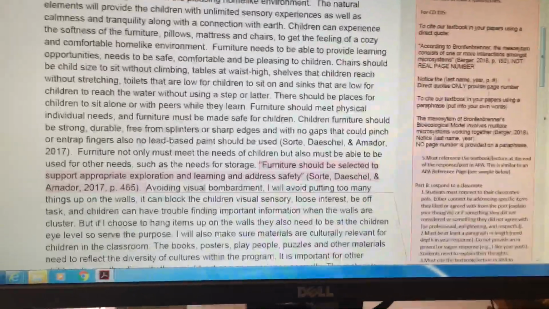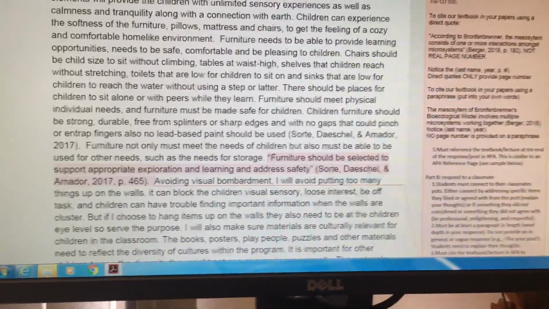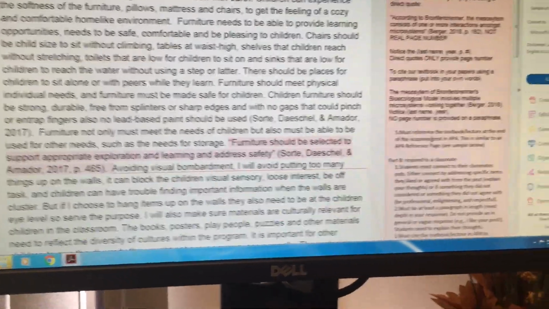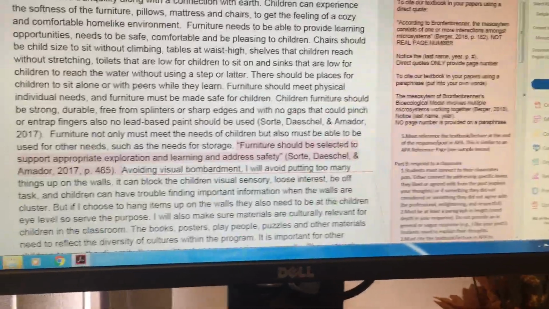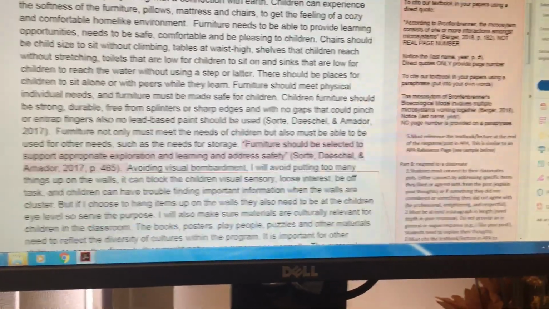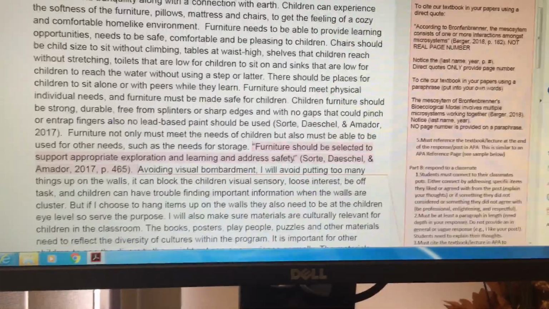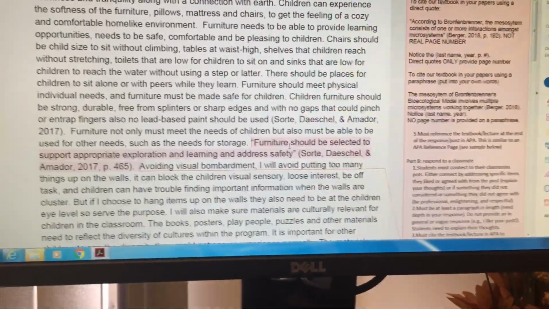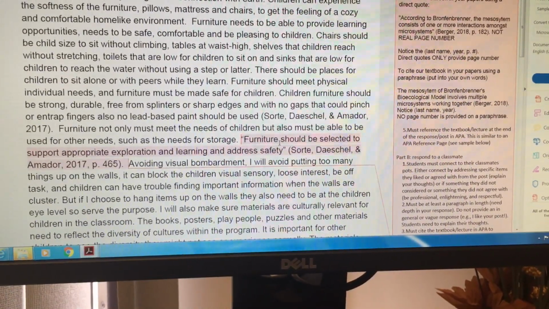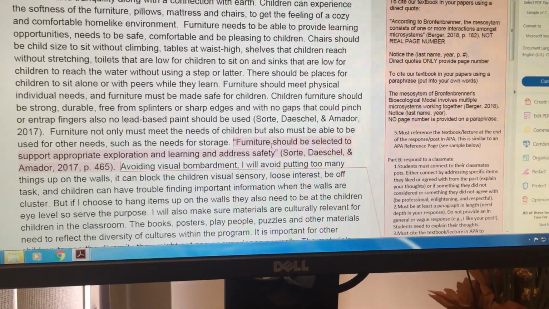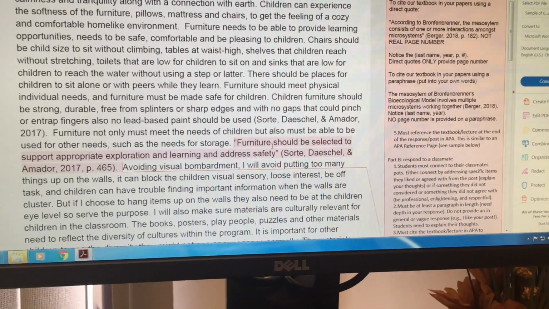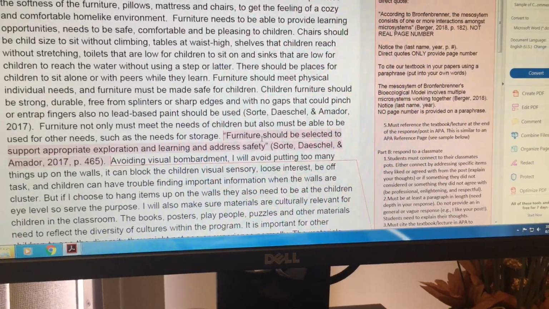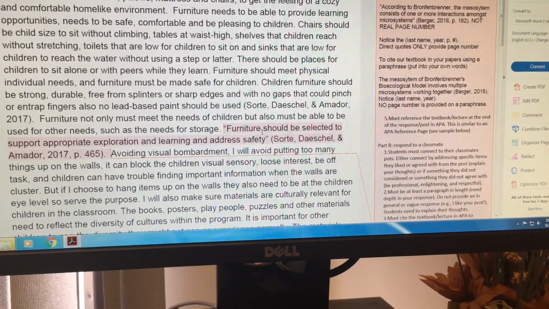Now, to go over some APA, I want you to look at this little pink highlighted part. I have word by word instructions over here too to help. See how "furniture" has the quotation marks, and then at the end "safety" has the quotation marks. That's very important. This means that this is a direct quote. A direct quote means that you're taking it straight from the textbook. You do not want direct quotes to be more than a sentence. Now we're starting to move into this isn't fully your work. You're taking too much from the textbook.